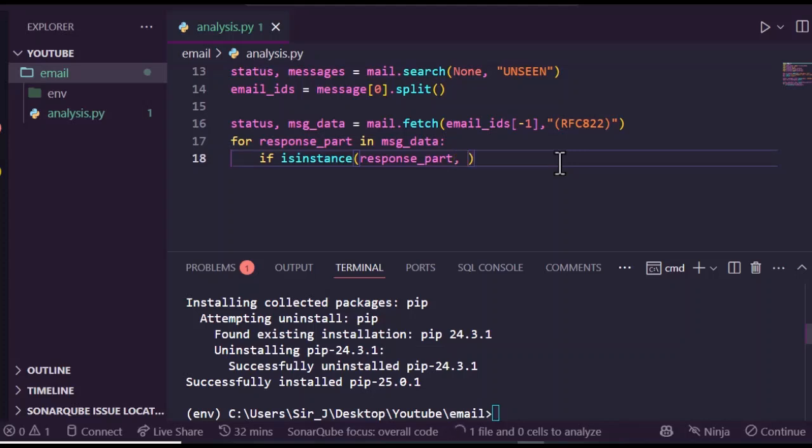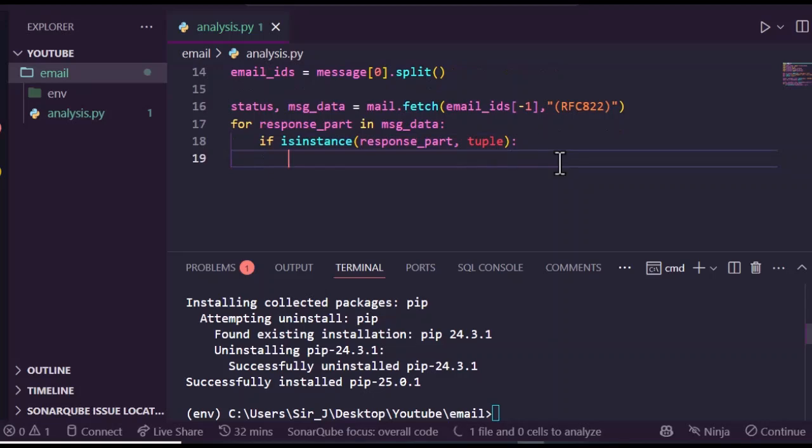Then tuple, I'll call tuple here. I will now do msg equal to email dot message underscore from underscore bytes. We need to convert it from binary to text, and that's what we are doing now.